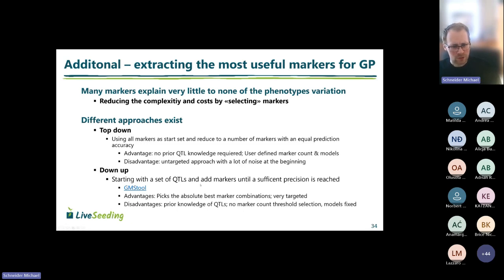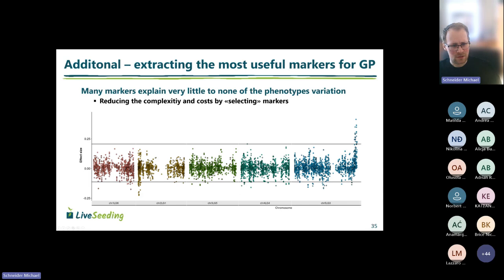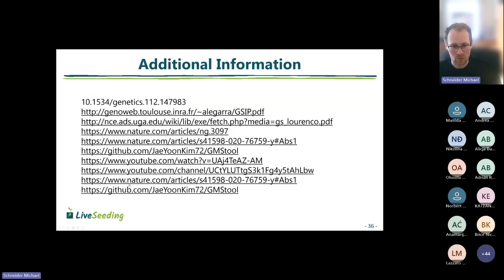So what we are going to look at today is this top-down approach. So you have seen this figure here before. We see here all these marker effects across. And when we make an arbitrary cutoff here, top and down, we exclude everything here that has a very small effect, and then we just pick these ones which has a rather big effect for our models.